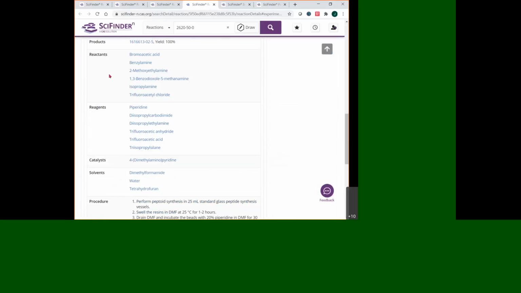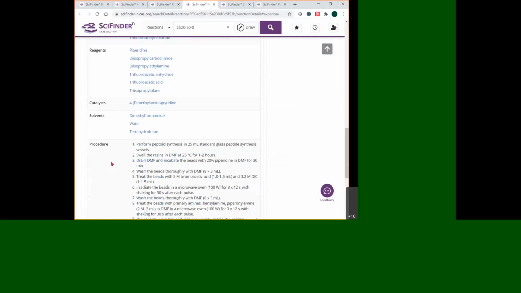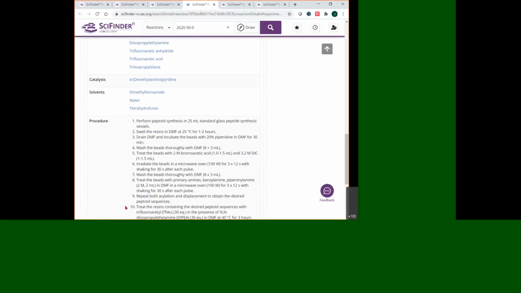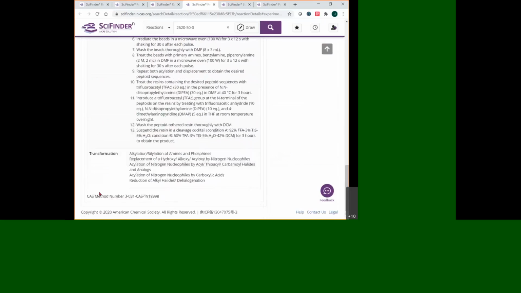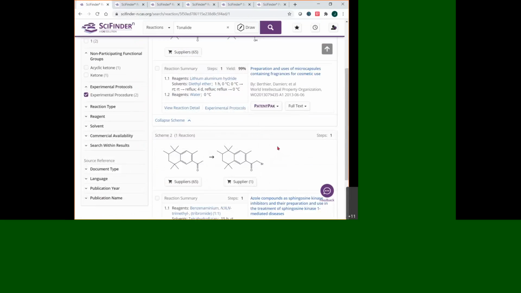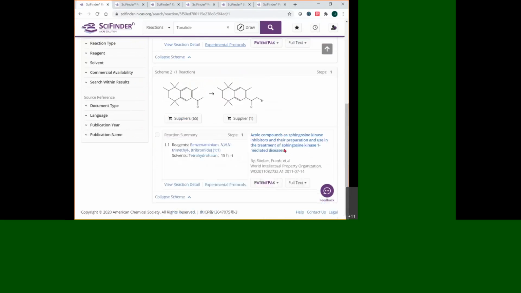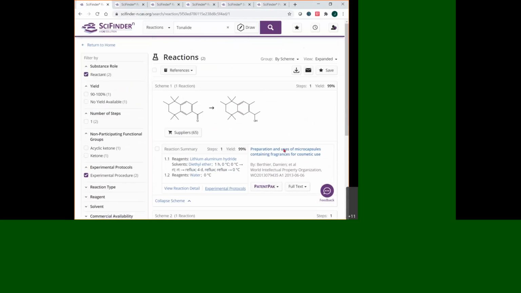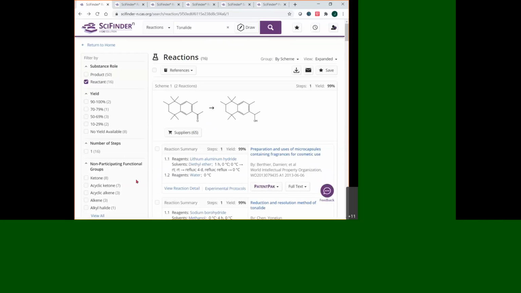They're also in a templated form with a step-by-step procedure, as we see here. Description of the transformation, and in many cases also characterization data. So you now have unlimited access to the Methods Now Synthesis for these as well. The arrow will take me back to those reactions as well.